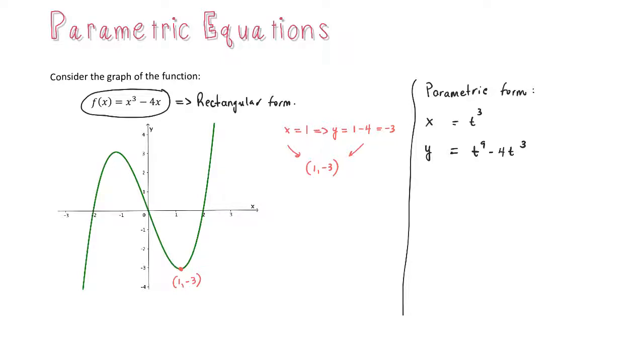Here, as I said before, I now have three variables involved. I have the typical x and y, but now we have introduced a third variable, t. This variable is what is referred to as the parameter of the equations. T is the parameter. And t has its own domain. In this case, the domain of t corresponds to all real numbers, but it doesn't always have to be the case. Sometimes t is going to be restricted.